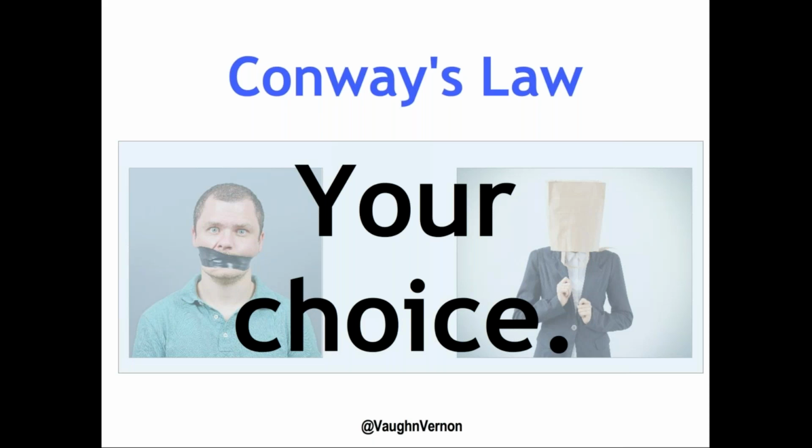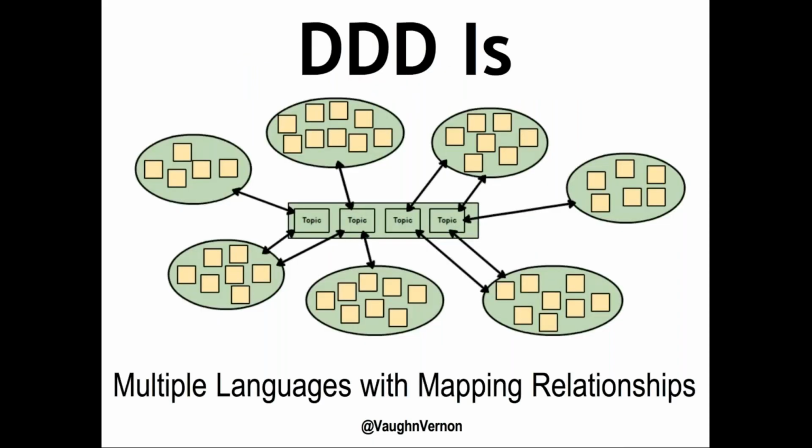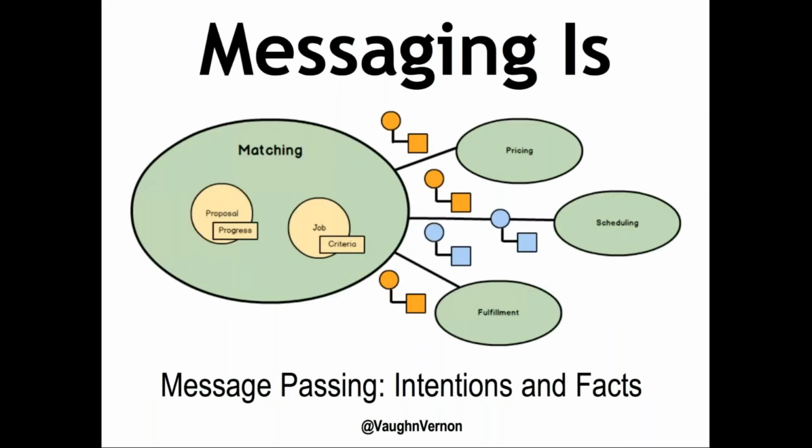Domain-driven design attempts to help you to improve that quite a bit and sort of fix that problem that exists within organizations. So DDD, in being about language in a context, means that there will be multiple languages with multiple contexts, and that these multiple contexts will have to communicate with one another, and this is called context mapping. And there are various mapping relationships to context mapping. Messaging is how we communicate often between contexts. These messages are intentions, such as commands, and facts, such as domain events.